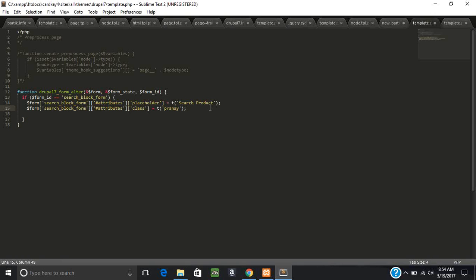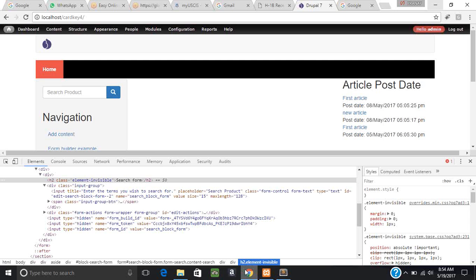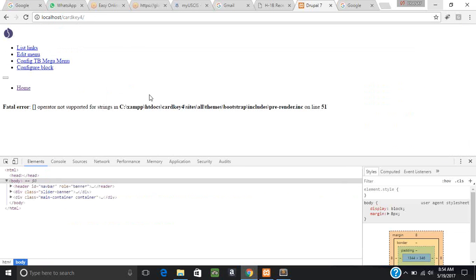Right thing, but I don't know what happened with it. Operator not supported for the string. Let's see that. Include re-render.inc. Probably the class is not the attribute. That's why it's complaining.